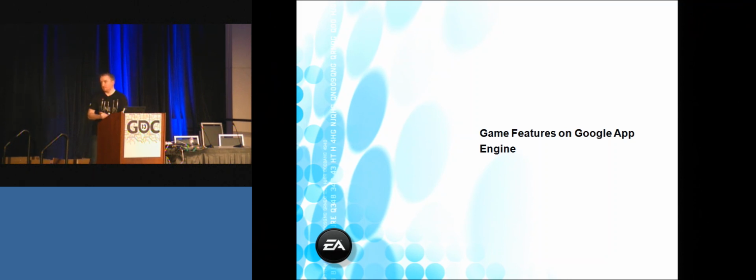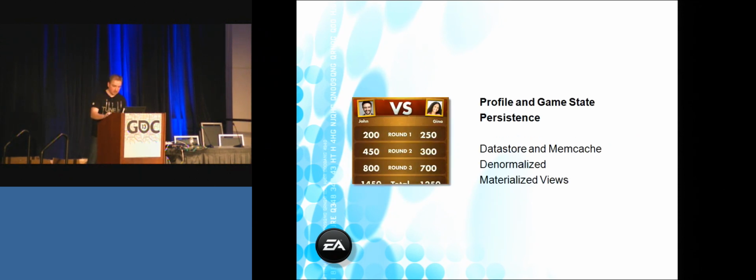So, in the next section, I will cover some typical feature we have in our game. Okay, some typical feature, not all of them. Games are pretty complex these days, and I'll show you how we implement them using App Engine. There may be other implementation strategies. It's up to you to decide if they're appropriate or not.